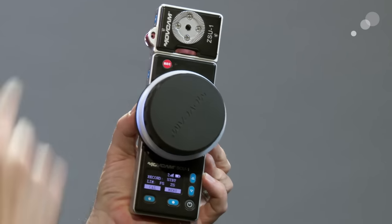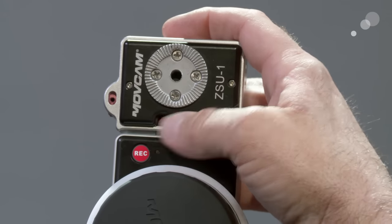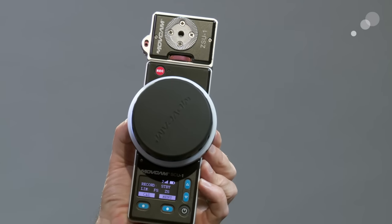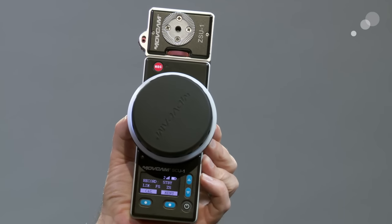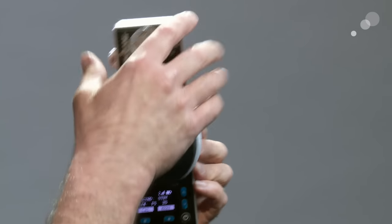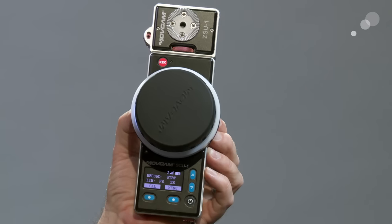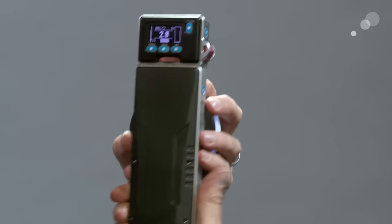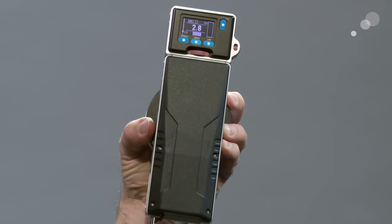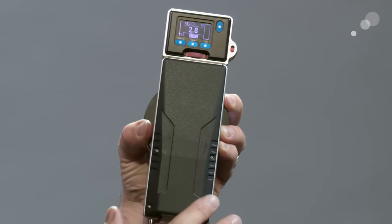The reason they repeated these commands is because of this red knurled knob here — it allows me to detach the zoom module from the handset. With this rosette, I could for example put it onto a pan bar of a tripod head and have that zoom function separated from the focus function. On the top of this module there's a little multi-connector that would be hardwired into the receiver to give you power and allow you to activate the zoom. For that reason they have replicated the menu screen on the handset on the zoom module as well, so all the parameters on the handset menu are replicated here.